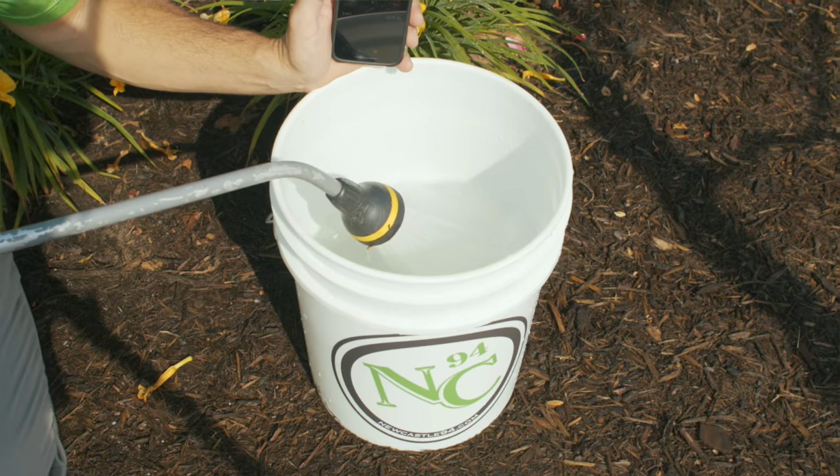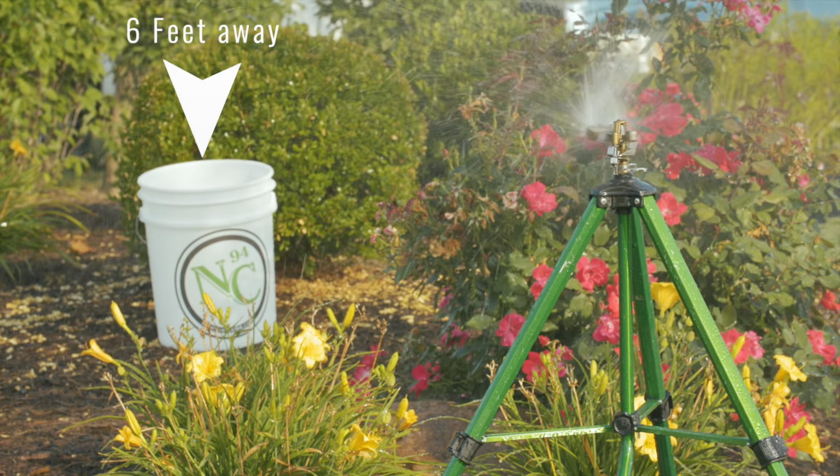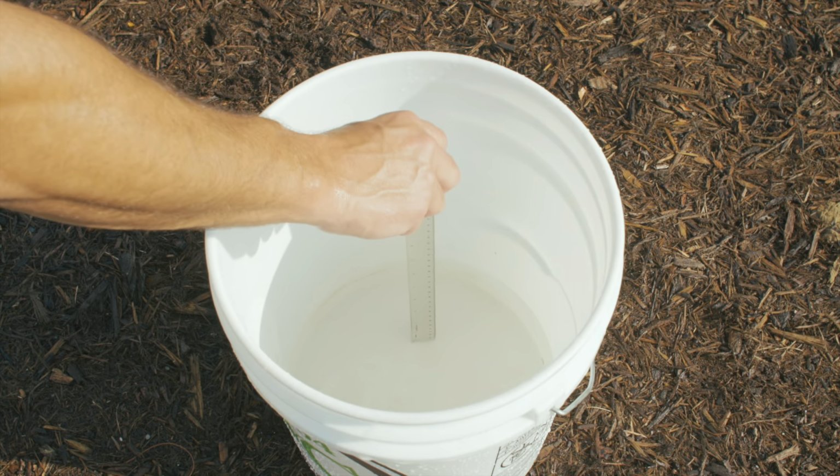The best options for large planting areas are to set sprinklers on the entire area or use a soaker hose. To measure watering, place an empty can about 6 feet away from the sprinkler. When there is an inch of water in the can, it's time to move the sprinkler to the next area.